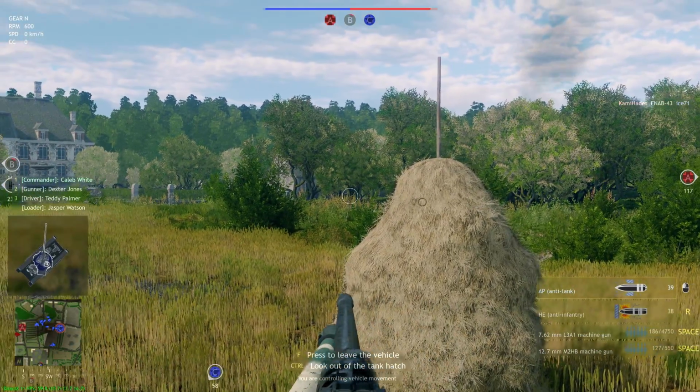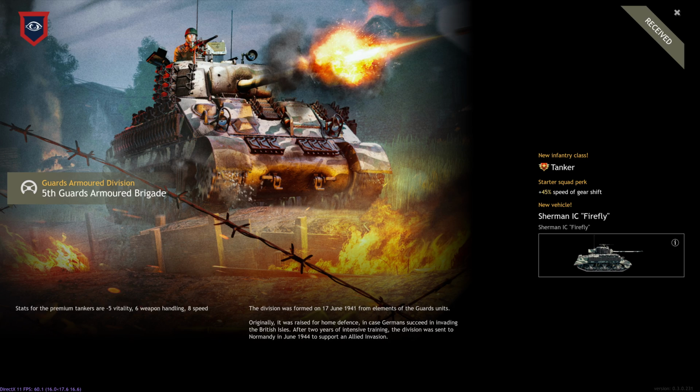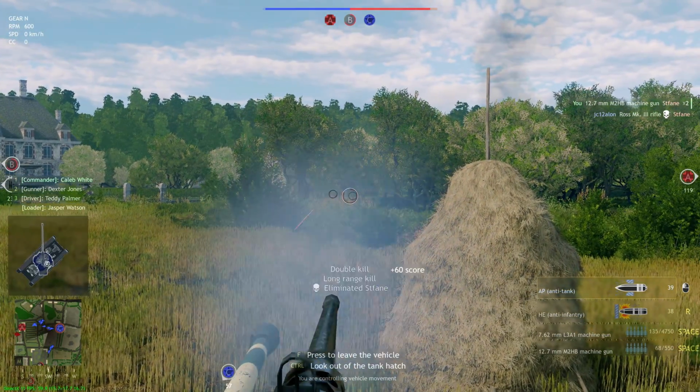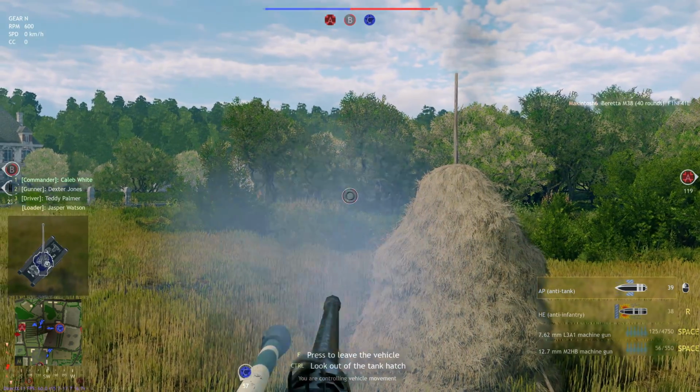Alright lads, today we're going to be taking a look at the 5th Guards Armoured Brigade. This is basically known as the Sherman Firefly Premium Squad. It's available only to the allied players in the Invasion of Normandy campaign. As with all Enlisted squads, it is quite niche, and it's quite a big asking price.